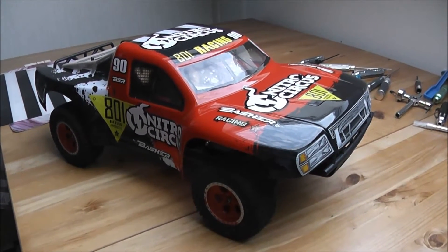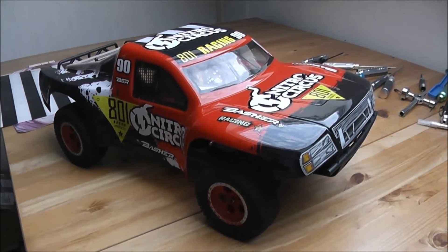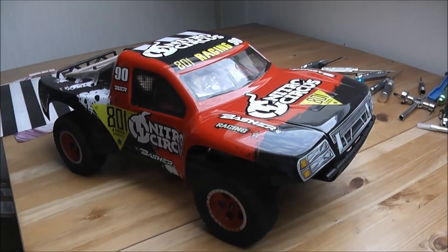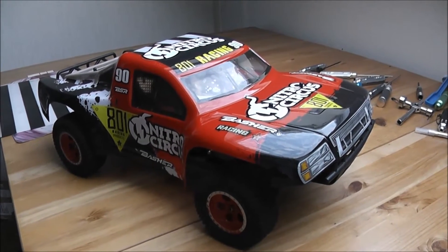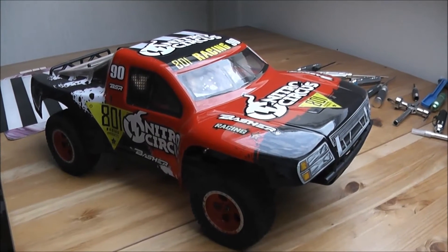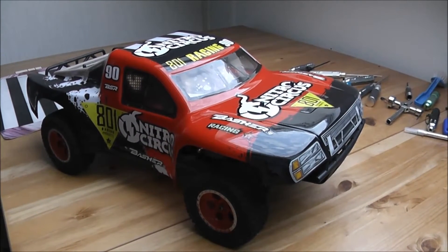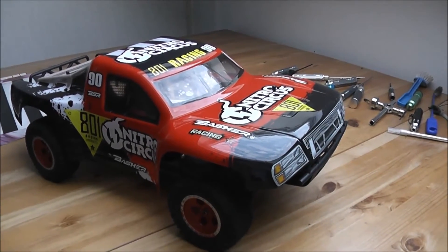It seemed as though they'd never be coming back in stock, and some people told me that was the case. But one showed up secondhand, and I bid 100 euros on it, and the guy was okay with that, so I ended up getting it for 100 euros, which I think is a really good price. Another reason why I got this is because Utrecht is so positive about his, and he usually beats the living crap out of all of his stuff and actually shows it on video, so I believe him.